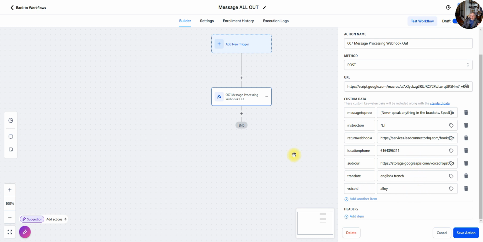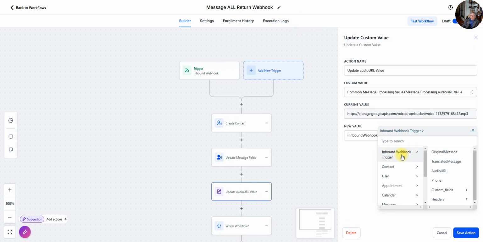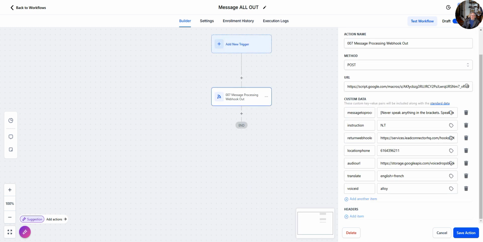So one of the case examples would be, let's say you had a person that speaks Spanish, and you've marked them as Spanish speaking in your CRM, and you want all their messages to be converted to their native language, all the text messages going out. All the text messages coming in, you want to be converted to English. You can set up a workflow that does that very easily. And all you're doing is using that simple webhook with these simple triggers and sending it back and forth. So anyway, that's kind of exciting.